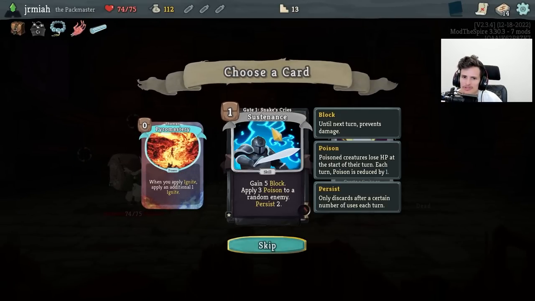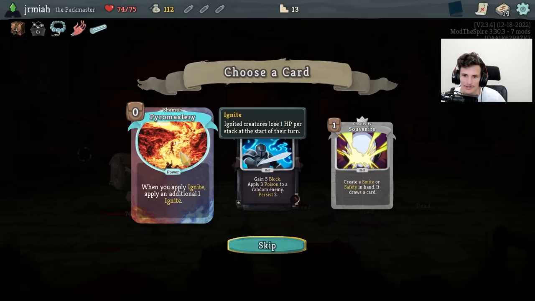Gain block. Apply 3 poison to a random enemy. Persist 2. What is Persist 2? Only discards after a certain number of uses each turn. Wait, let's do it. Yeah, the art of this is incredible.